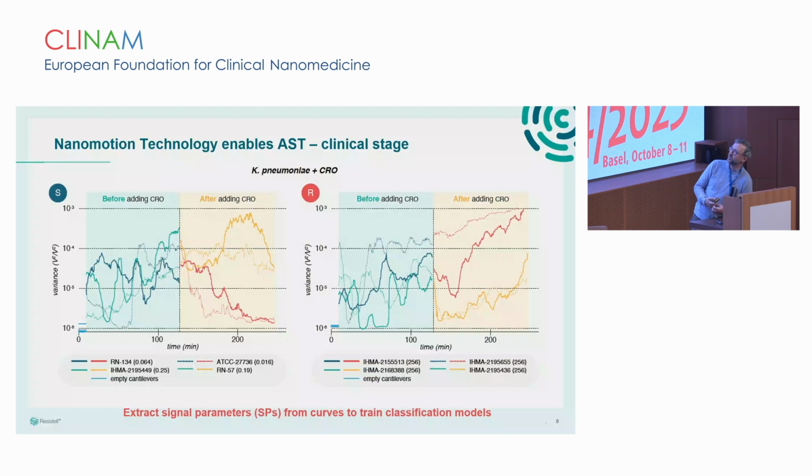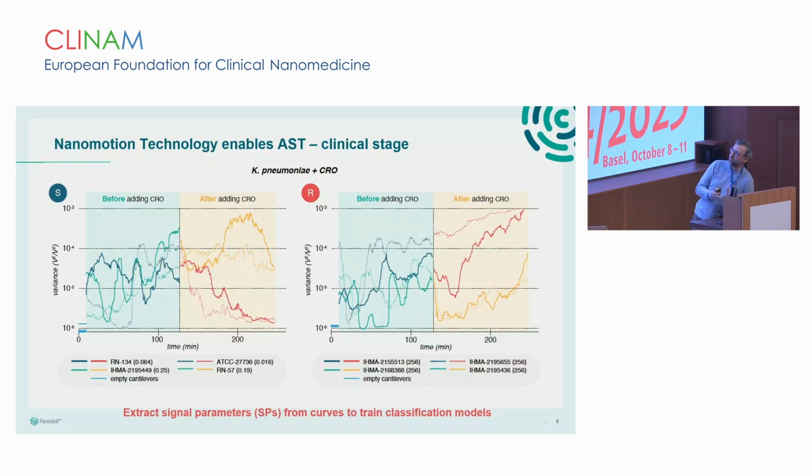Okay, so this is how these recordings look. These are recordings that were used to train classification models, so basically the base for machine learning, but they're also used in the clinic where we use our models. They are the base for the classification. What we have clinically right now is a 4-hour AST. Preclinically, we have it at 2 hours, and I will address that in the last couple of slides.